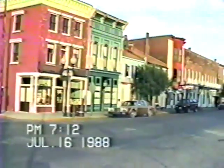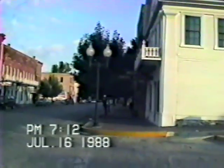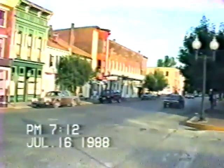Main Street, and you can see that many of the buildings have been refaced. It says Grant's Drug Store. The sign, I don't know whether you can read it or not, under that balcony. But reminiscent of 150 years ago, when Mark Twain the boy was prowling the streets of Hannibal. On this building, I showed you earlier, the sign that said Grant's Drug.